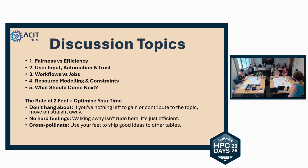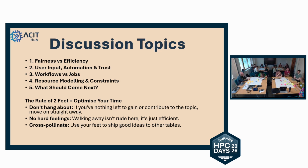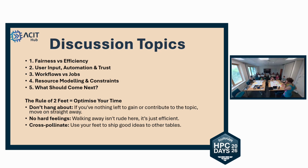It didn't seem to be a very controversial discussion. There was a lot of mention that what it definitely should do is ensure that everybody does get resources. At some point it would definitely be unfair if a job never gets scheduled. And it's a lot about rewarding good behavior and stopping people monopolizing resources, because that's not a fair thing if you allow people to monopolize the resource somewhere. That was mentioned a couple of times.